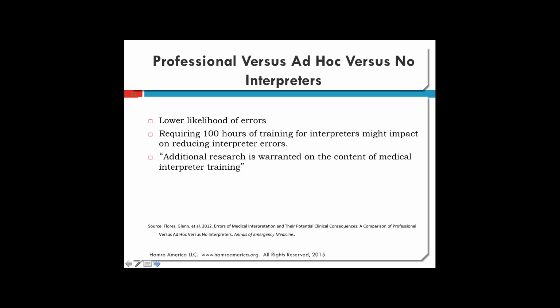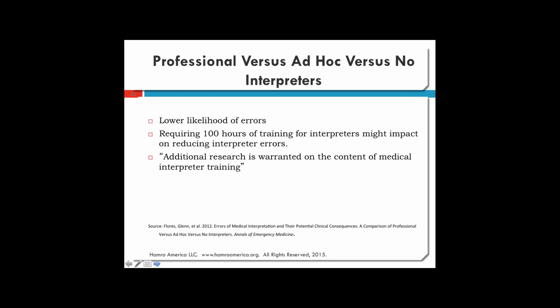Now a lot of refugee agencies I have seen, and a lot of other organizations, use ad hoc interpreters because they're nonprofit organizations, they don't have funding, they cannot pay for a trained interpreter, they cannot pay for interpreter training, and a lot of those things could be excuses, could be the reality, but whatever it is, we need to overcome this. So let me give you some of the things that will help you make a decision on why you should use a professional interpreter versus an ad hoc interpreter, okay?